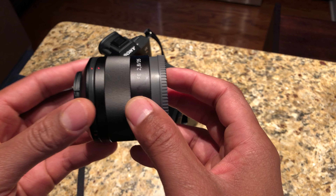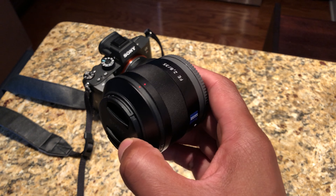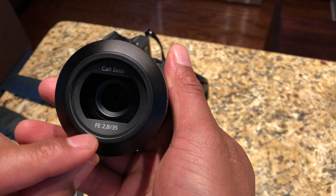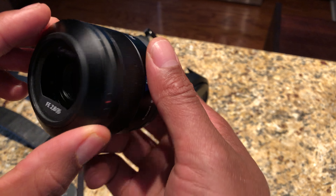When I put this Carl Zeiss Sony 2.8 35mm lens on, it makes my camera much lighter. I'm stuck with a 35mm prime lens, which means if I need to change my shot I have to walk toward or away from the subject. But it helps me pack easily and go traveling or do street photography.